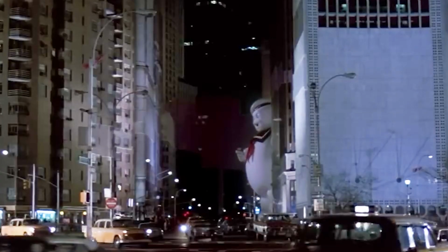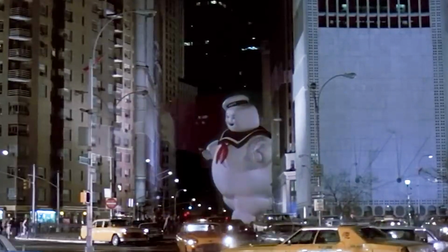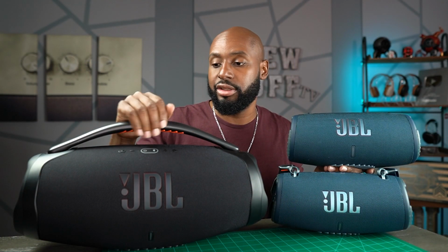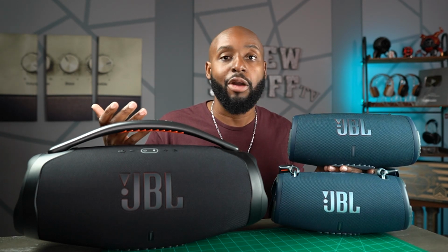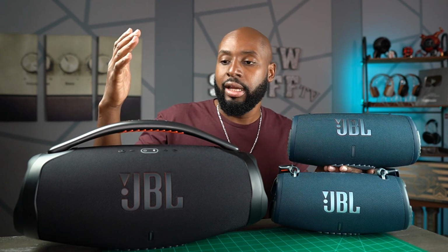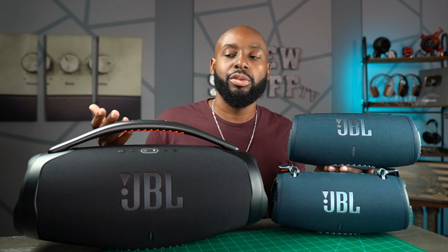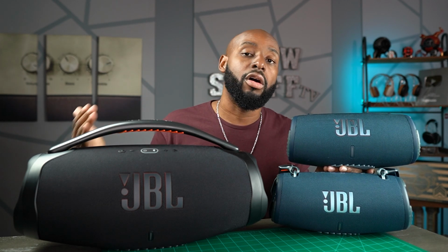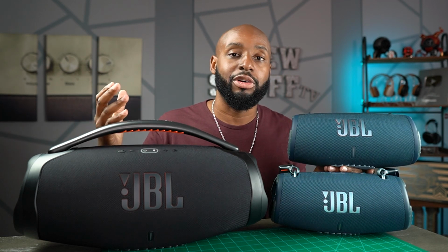Now this is where it gets a little hairy, because in a previous video, I did talk about how this Boombox 3 is not like gargantuan, but it is a massive Bluetooth speaker, okay? It does have an integrated handle, and I love it. Just keep it out of the sun or it will scald your hand. But it does weigh about 15 pounds, okay? And you do have to carry around a dedicated power plug for this thing because it uses a DC input, okay? So when you run out of that 24 hours, you not only have this gigantic heavy Bluetooth speaker to lug around, but you also have to lug around a special cable for it.